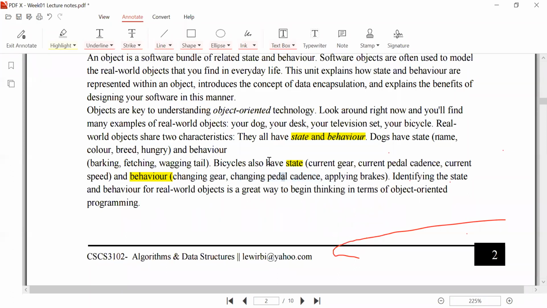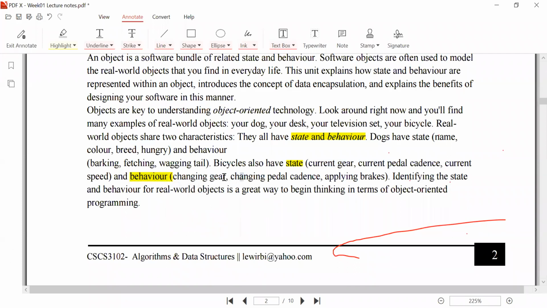So once you create an object, you need to have a template. Subsequently we'll see that this template is actually what we call a class in the Java programming language. You need to have a bicycle, and for every bicycle there are some basic states that it will have. Before you characterize something as a bicycle, it should have this, this, and this. And now it has a behavior or some functions.